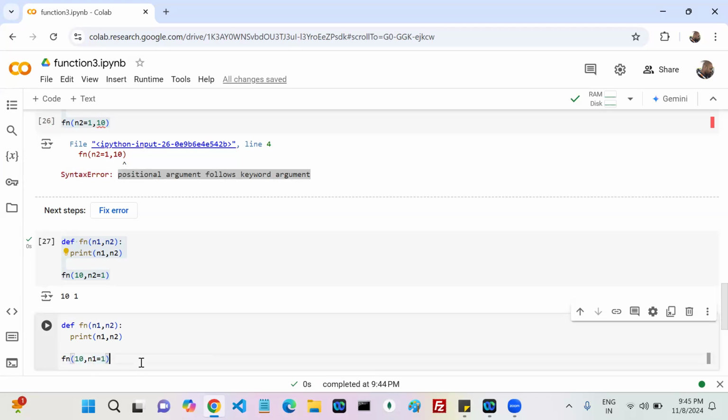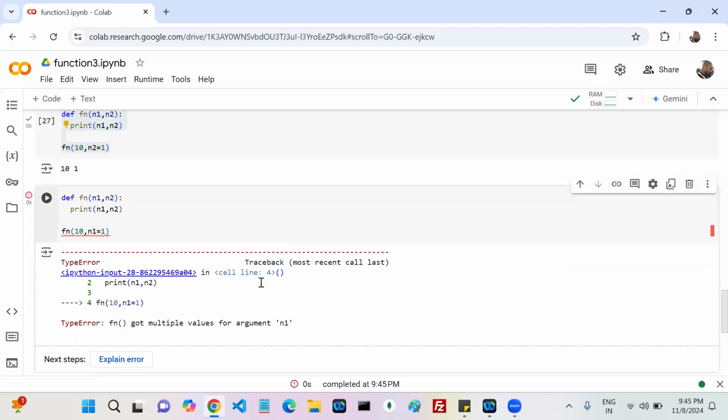Tell me, this value goes to the first position. What is my first position? N1. So n1 value is 10. Again, you are assigning one more value to n1, so you assign two values to n1. But what about n2? Did you assign any value for n2? So what exactly is the error?